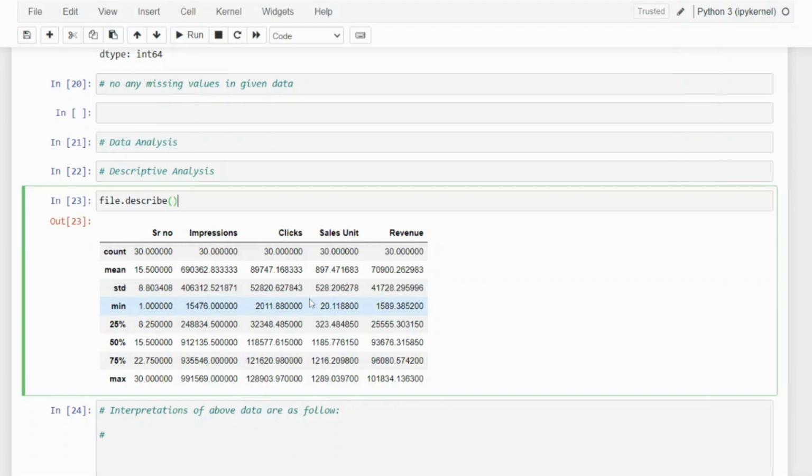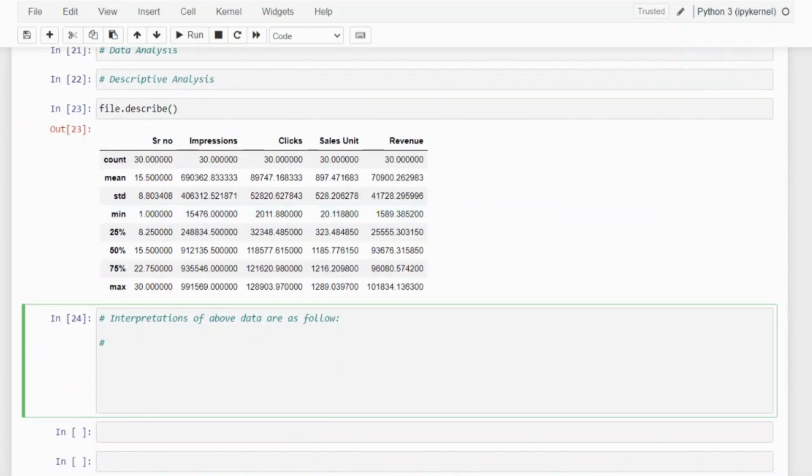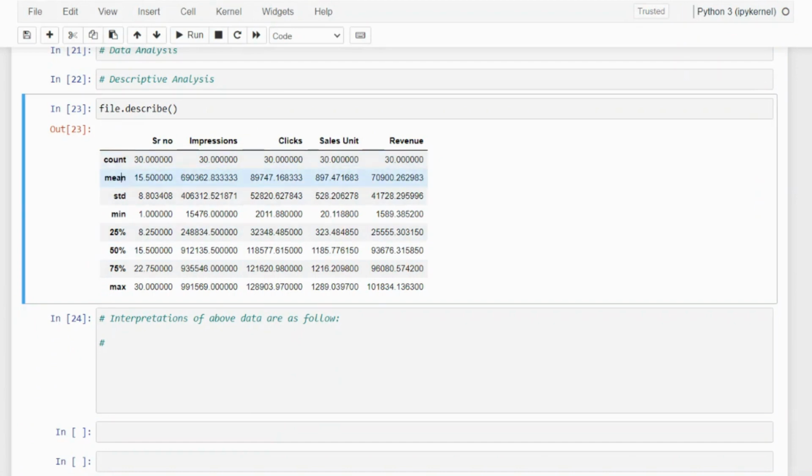Okay, so now we will see how to interpret this particular data, because we have seen the describe function, and using it we are getting a table with count, mean value, average value, standard deviation, minimum value, maximum value, and in between percentiles.